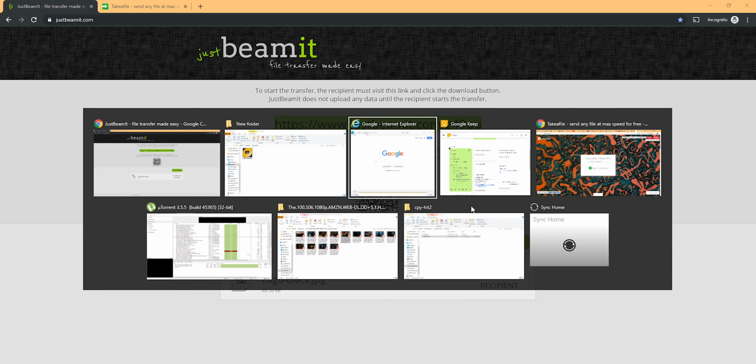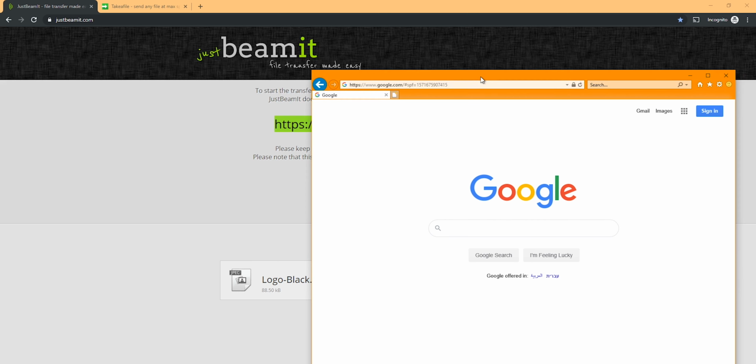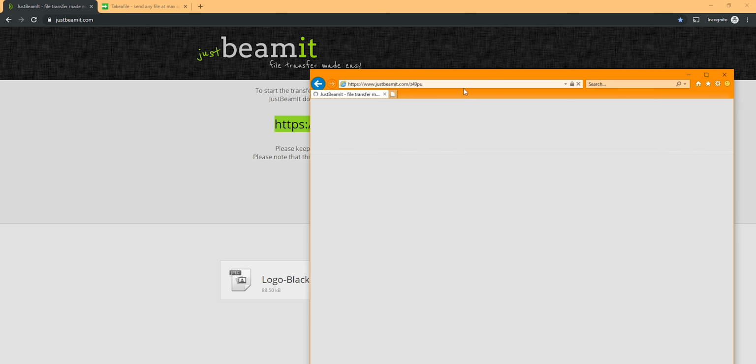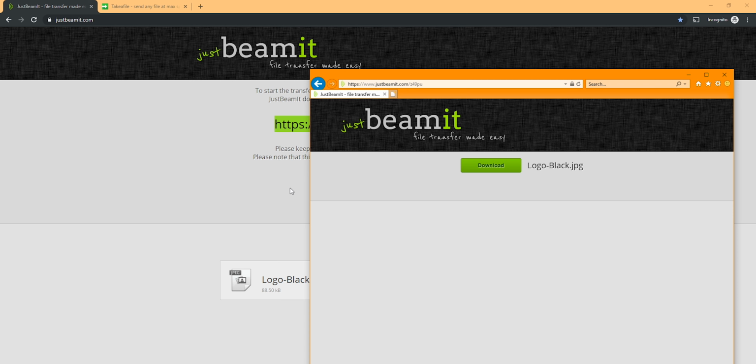So we're going to open the Internet Explorer, in my case, just to be like a different computer, since I just don't want to jump into different computers now, and there's no need. Anyway, it will use the internet even if you're in the same network. That's the kind of downside in that, but that's what it is. So let's enter the link, and if you just use the QR code for your phone, if you just scan it, it will be pretty much the same.